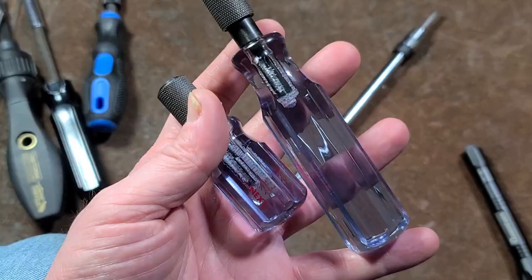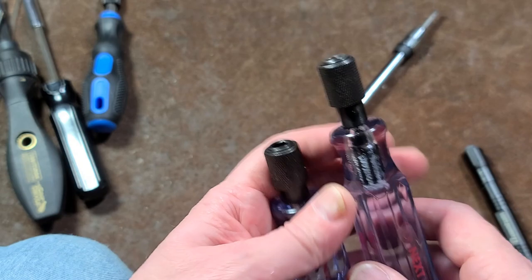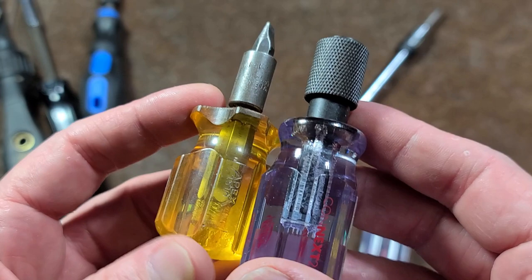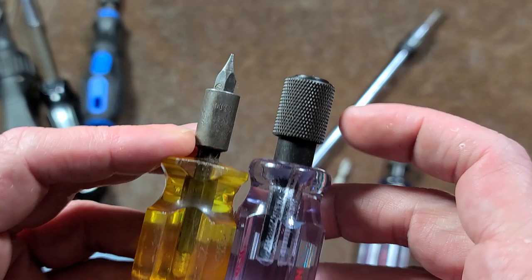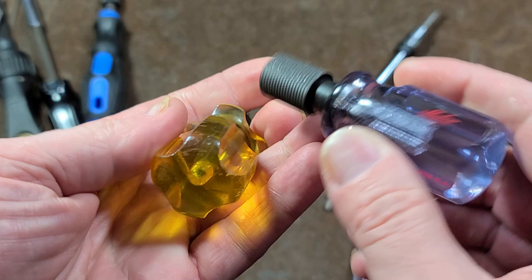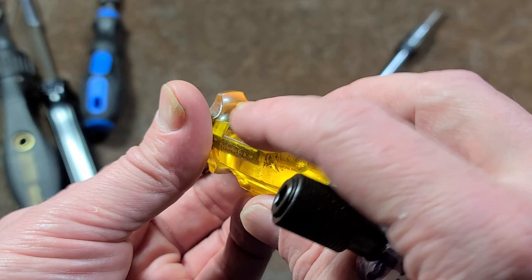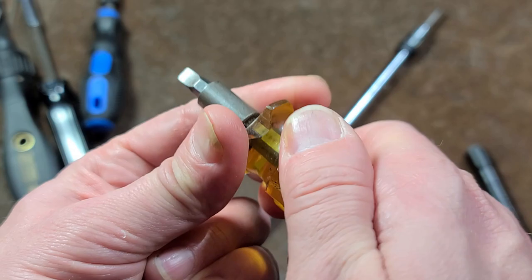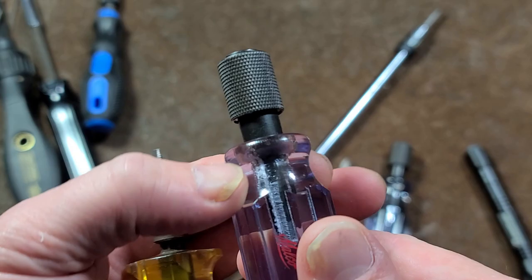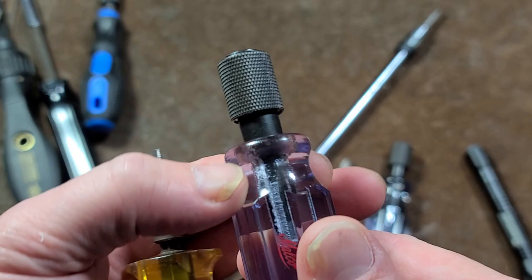Not a whole lot else to say besides I like them. The only other thing is due to this big locking collar it's not as tight as it could be. I have this older Apex, and we can see it is substantially shorter — probably a half inch shorter than this Malco; even the handle is just a little bit shorter. The Malco uses a hex or six-sided handle, which is fine, but I think I would have preferred something more like this Apex where it's a four-wing design with deeper grooves. On something stubby where you don't have as much surface area, those deeper grooves give you more grip and purchase. The Malco could have also used a bit more of a lip down there to hold your fingers, kind of like the Apex.